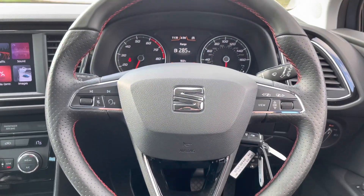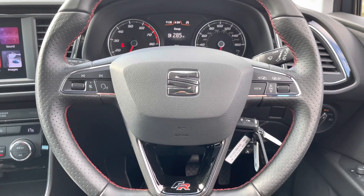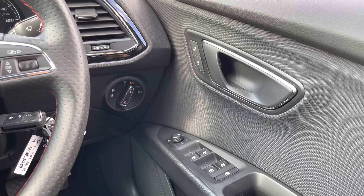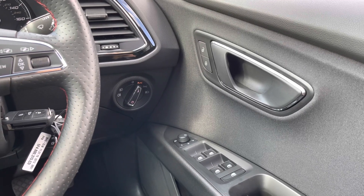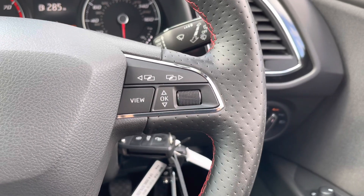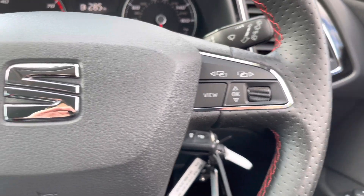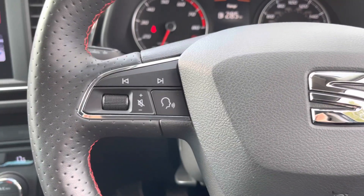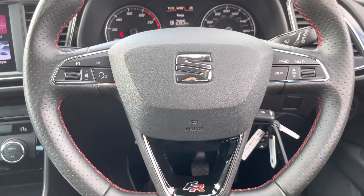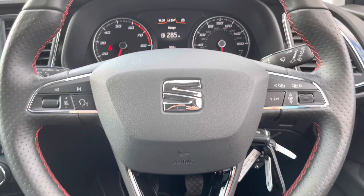Moving inside, we've got the black leather steering wheel with multifunctional controls, and the electrically adjustable unfolding door mirrors — the switch is just there along with the headlight controls. The controls on the steering wheel allow you to use voice control, adjust the volume, or adjust the digital display on the cockpit in front.